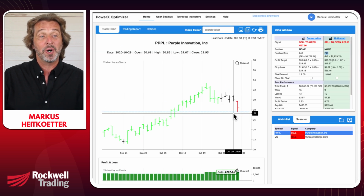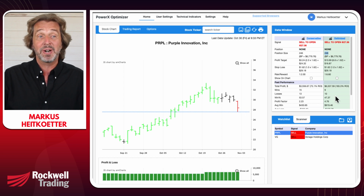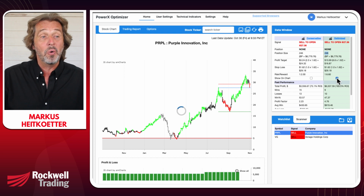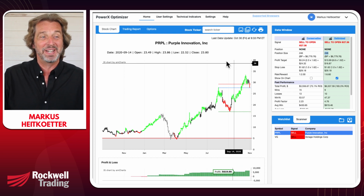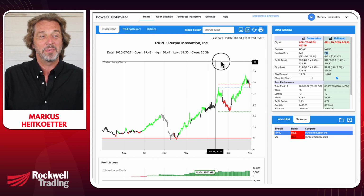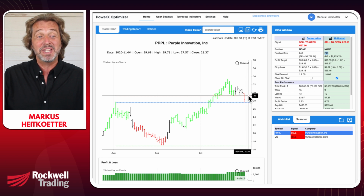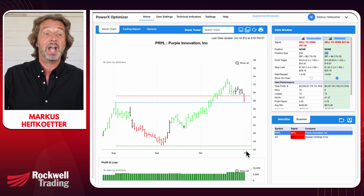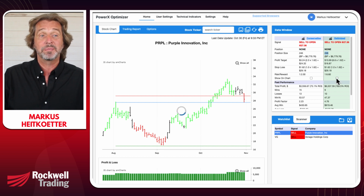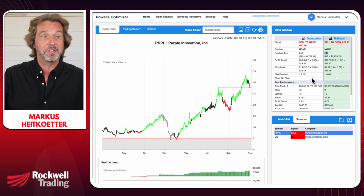And you see, this is where we now have a visual representation of exactly when to enter. And when you check this box, you also see right now the profit target and the stop loss. And you see, I can zoom in again so that we see exactly where they are. So here's my entry point. This here is my stop loss, and this is my profit target. And we have it for the optimized exit as well as for the conservative exit here.